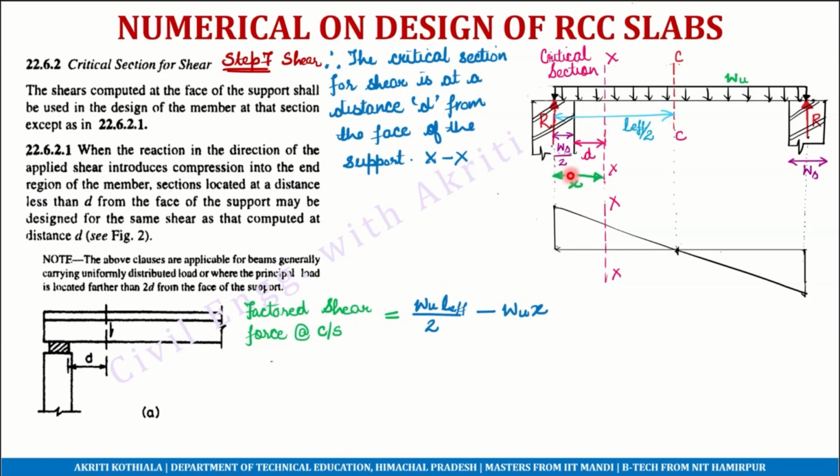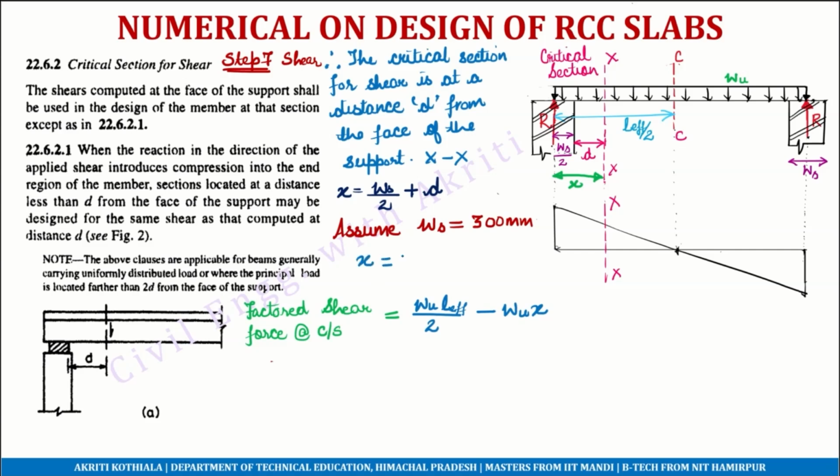Now first we have to calculate the value of X. How can we calculate the value of X? If you see in this diagram, it is very simple that X is equal to width of the support divided by 2, because we are at the center of the support, plus D. Because in this question we have not been given the value of the width of the support, we assume, and we have to write it very clearly in the exam also, that width of the support is equal to 300 mm. You can assume a different value also, but this is a pretty standard value and easy for calculations. So I'm assuming 300 mm.